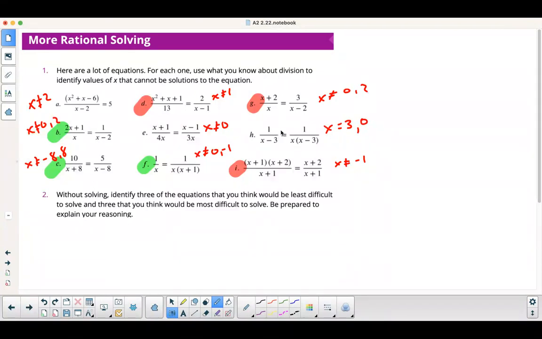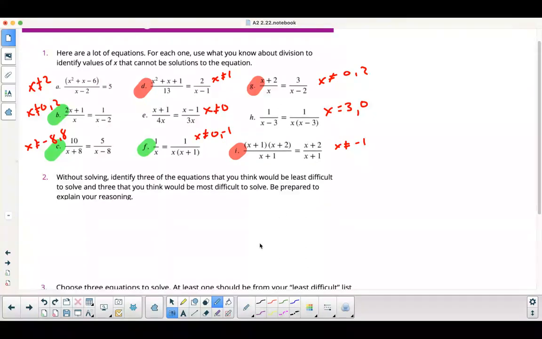And then this one, I said this one was harder just because I have two different factors in the denominator. And when you multiply, we're going to have to FOIL. And then we also have a 3x there. And yeah, I'm probably going to have to use the quadratic formula. So, all right, let's pick one of the easy ones and solve it. So I'm going to do C. C looks to be super easy.